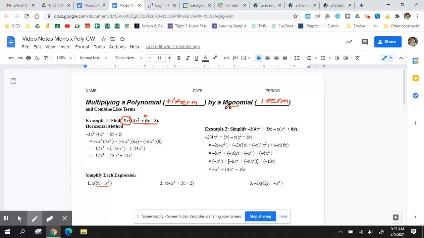So what we're doing today is a lot like the distributive property. But we have to use our exponent rules that we learned in the last unit in order to do it properly, okay? You can look at these examples here. It shows you exactly what we would be doing. We would be doing distributive property. You're going to be multiplying that negative 3x squared to each term. But remember, now that it has an x squared times an x squared, with exponent rules those exponents actually add together, okay? Your numbers still multiply, but now we have our exponents adding to each other with our exponent rules. So that's what we're going to have to pay attention to.